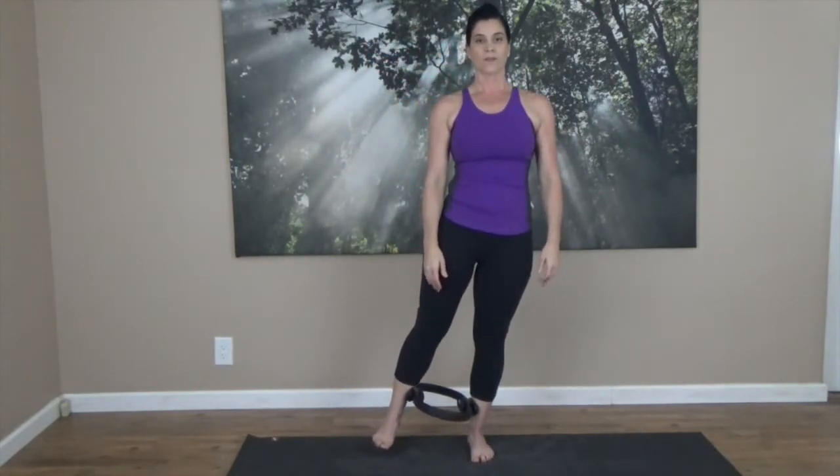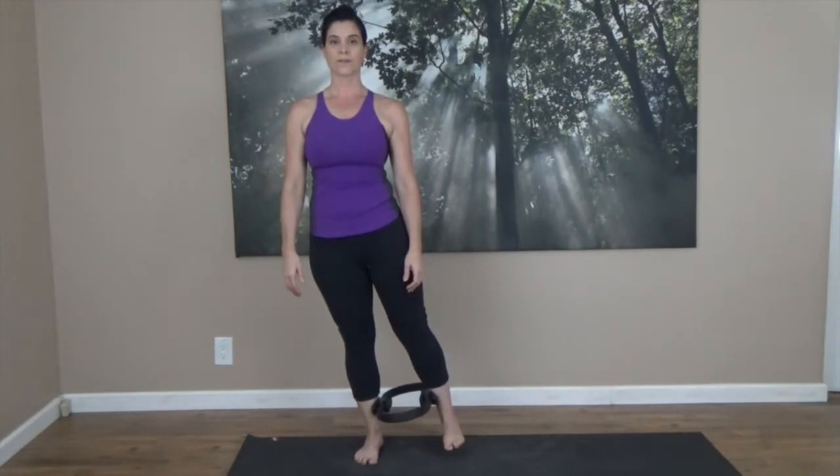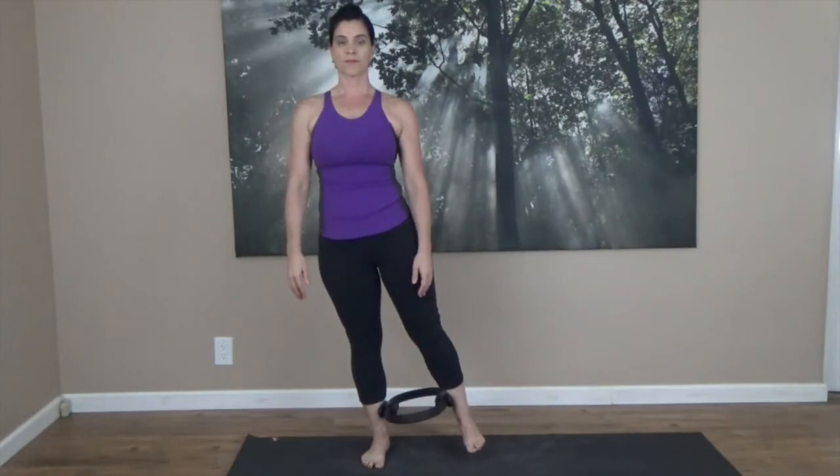Notice how I'm trying to go straight to the side. I'm even thinking up and over just a little bit. Inhale and exhale. So I'm not leaning like the Tower of Pisa, I'm staying tall. Side. Next time we'll shift instead.